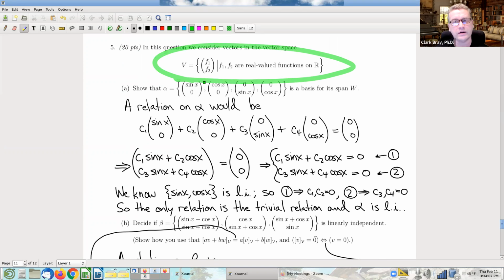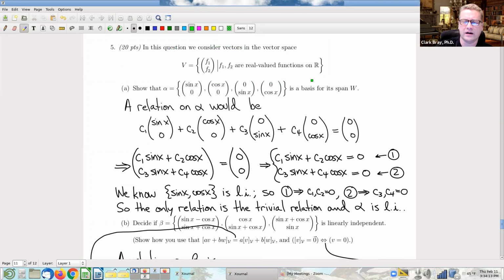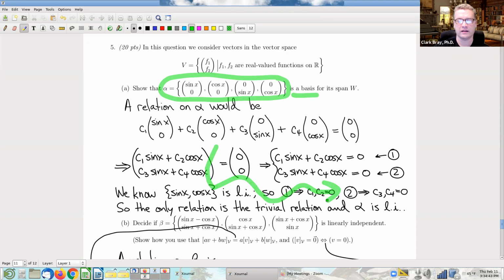Notice this is an unfamiliar kind of vector space. In the notes, we don't really talk about this kind of vector space where you have an ordered pair, not an ordered pair of real numbers, but an ordered pair of real-valued functions. And we haven't really done anything with that up to now. So we're in uncharted territory. The first part of the question, though, that I'm not going to spend any time on, is to show that, in fact, there's a basis. Now, this is details. It's a good thing to look at. Go ahead and give it a glance, but it's a standard sort of argument in establishing that something is a basis for a given vector space.